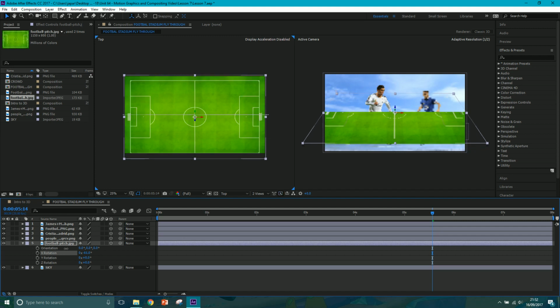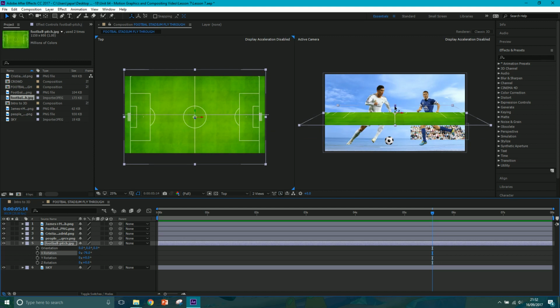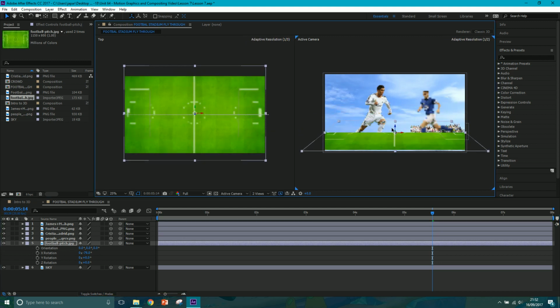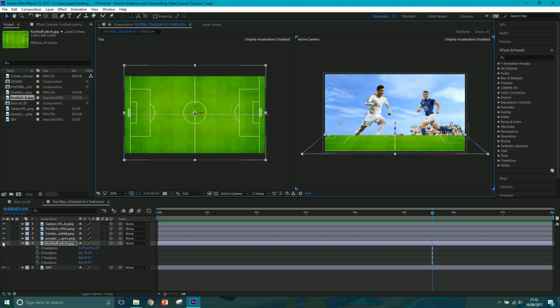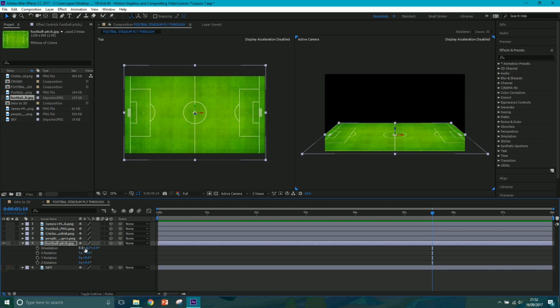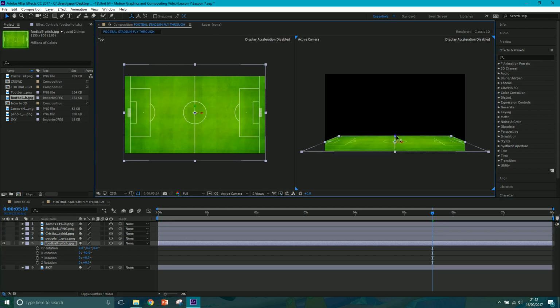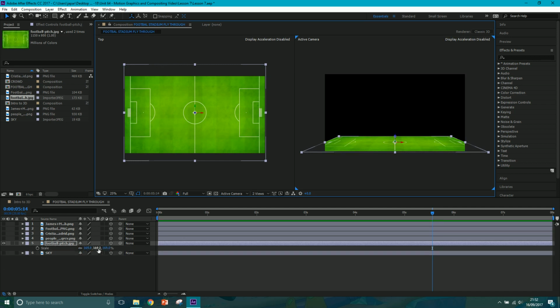football pitch. Okay, so something like that, and we want to also now move this down, so we're getting that kind of perspective right. I'm going to turn off all the other layers because they're going to kind of obstruct what I want to see, so let's turn them off. So I want to make this quite flat, about minus 85, something like that. Well, let's try even minus 90, and let's bring this down. And really we want to scale this right up.